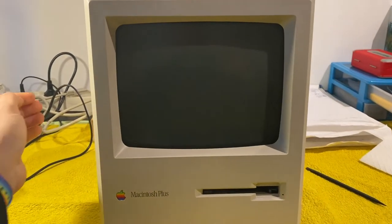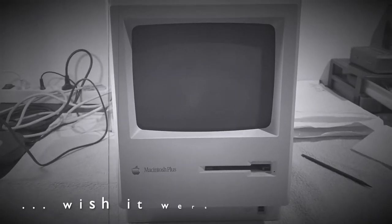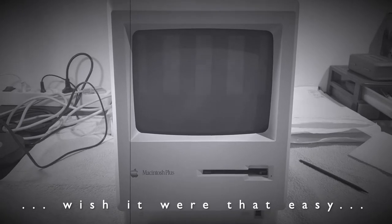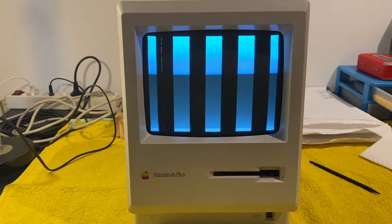Moment of truth. Nope. Still no bong. Screen still with the same error.